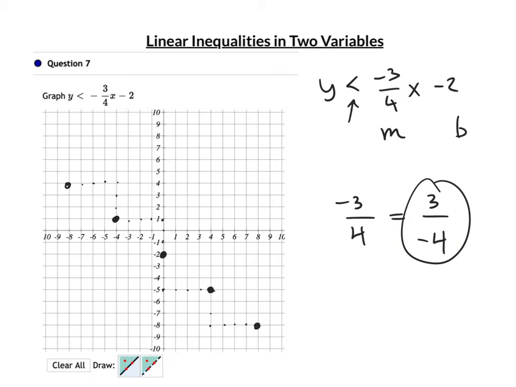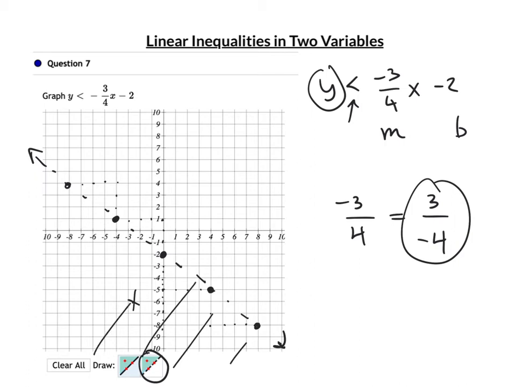Again, there's no equal to, so this is a dashed line. So draw a dashed line through those points. So in WAMAP, make sure you choose the dashed line. Y is less than, look at the y-axis. The less than numbers are right down here. And so choose the dotted line and click on this side of the line. Those are all the ones that are less than.